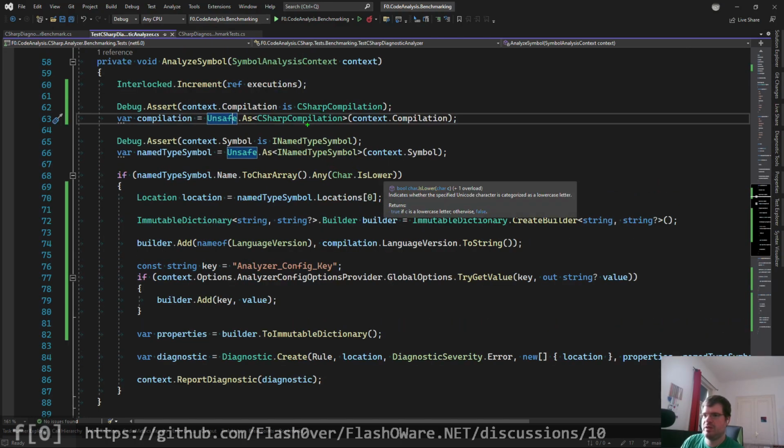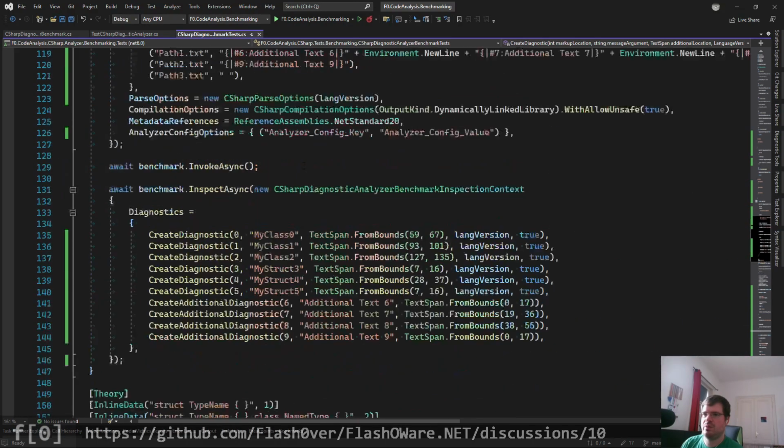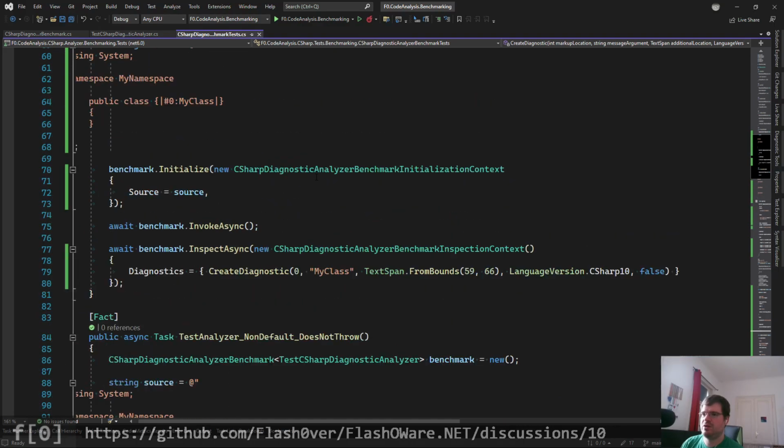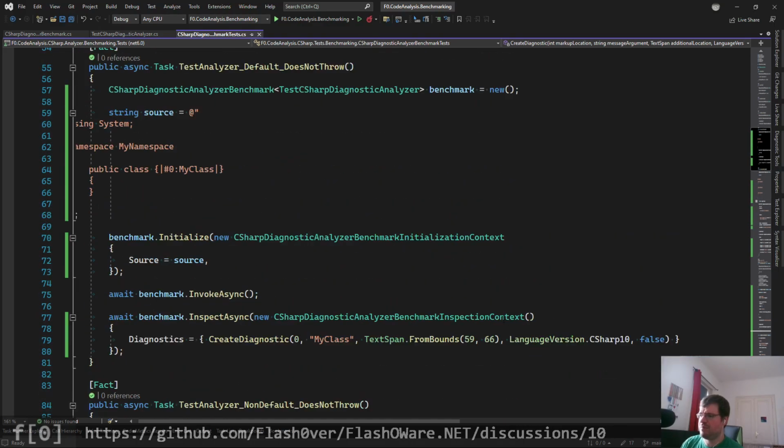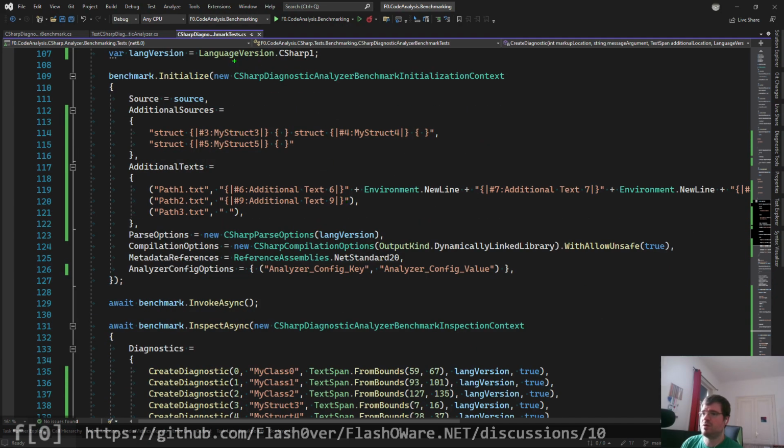Okay, so the compilation is definitely observed, because we have a test where if we don't set it, we have some default, but if we do set it, we explicitly set C# 1.